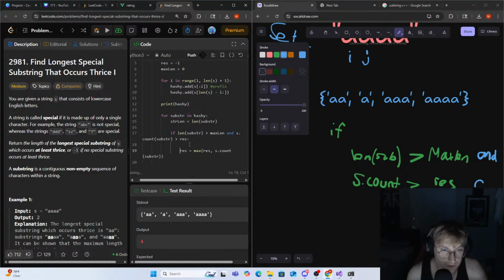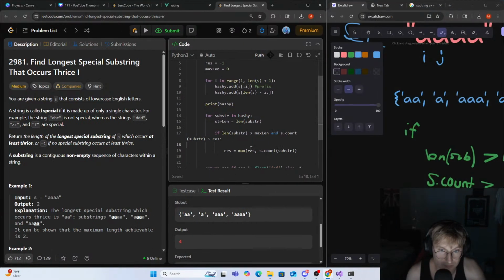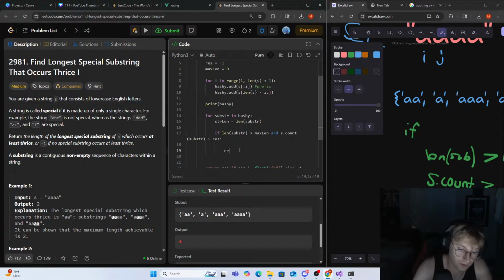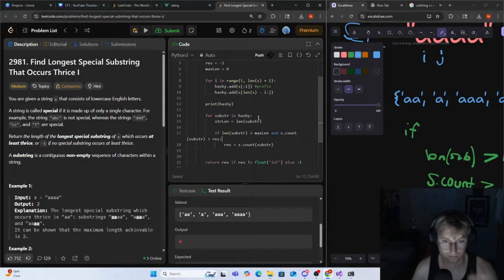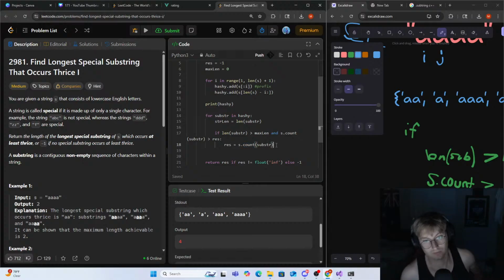You don't need to do the max operation anymore. Res is equal to s dot count. Also, s dot count is probably a for loop, so realistically you'd want to cache it and not call it twice, but it doesn't really matter.